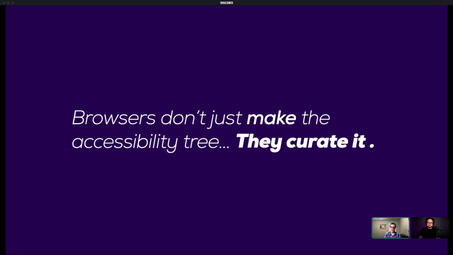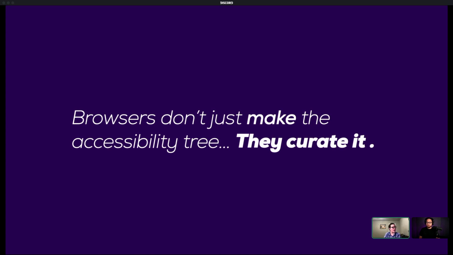They have all the information. They have the HTML, they have the CSS, they have anything that anyone might need to know. They have all the power here. And so they have the opportunity to curate the accessibility tree to make it more usable in different ways for assistive technology users. And that's really important because they use this in super powerful ways.